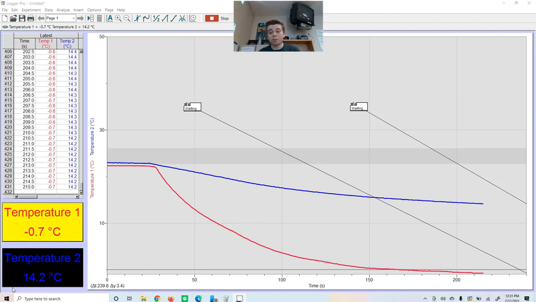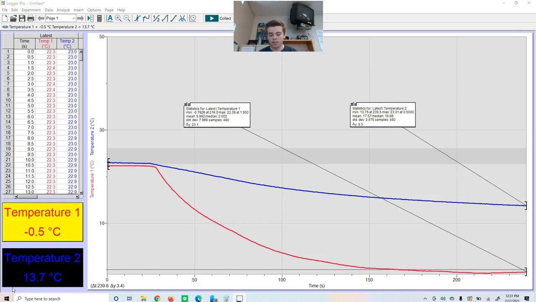Okay, I'm back. We're almost done. We're right around 220 seconds right now, so we've got about 20 seconds left. Notice how much faster the red one went down. It's kind of crazy. Blue is still decreasing in its temperature, but it did not decrease nearly as fast. And actually, red got to negative temperatures a little bit. Not very negative, just barely below freezing, but still pretty crazy. I'm not looking forward to taking that one off. It's going to be pretty cold. But okay, we've just finished it now.